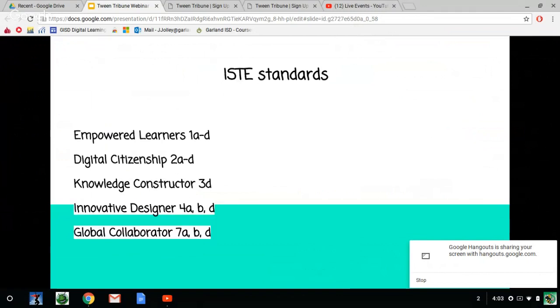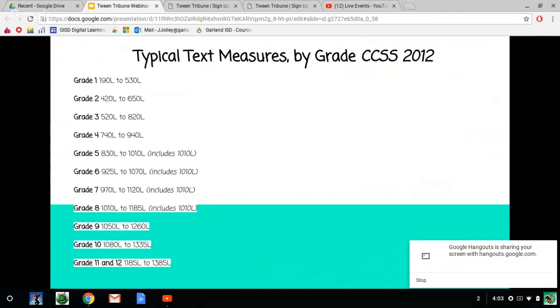Okay, it was really hard for me to pick out some ISTE standards because it almost hit every single one of the ISTE standards. Take a look for your lesson plans if you ever want to put these in your lesson plans. And I just wanted to show you an example. This is also on the website. It gives you the grade to Lexile level conversion. Of course, this isn't perfect, but it's just an example of what most of the Lexile levels are considered to be at what grade level.